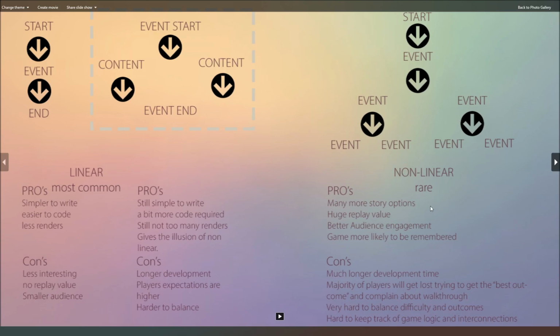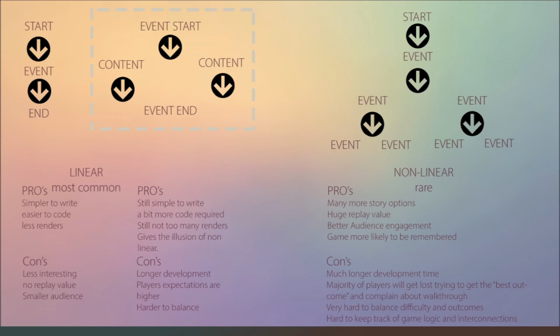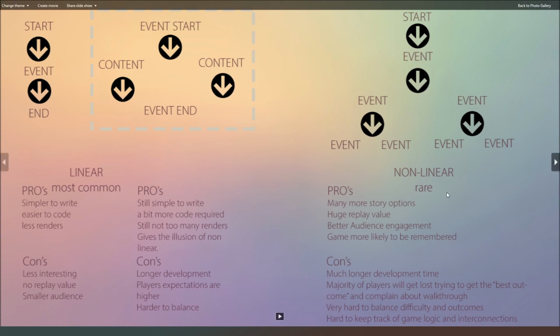So you need to be very good at keeping track of all of your outcomes and know the best way to keep them kind of logged so that you don't make mistakes, because there's nothing more immersion breaking than having a player buy a red car and then a character 10 minutes later saying, oh, I love your blue car or something like that, because you're thinking, well, hang on, no, that's not what I've got. So it's very important to make sure that you keep track of these things. So it can be quite difficult.